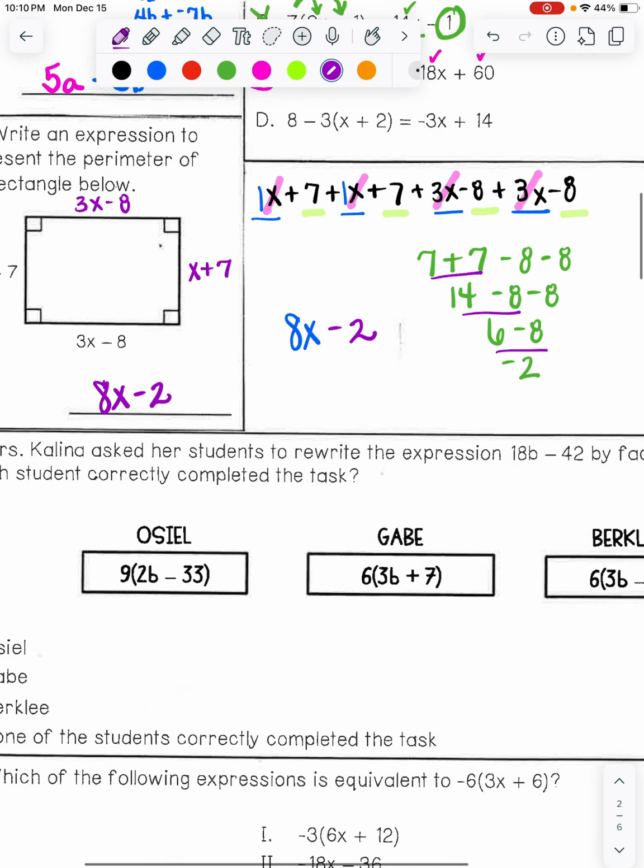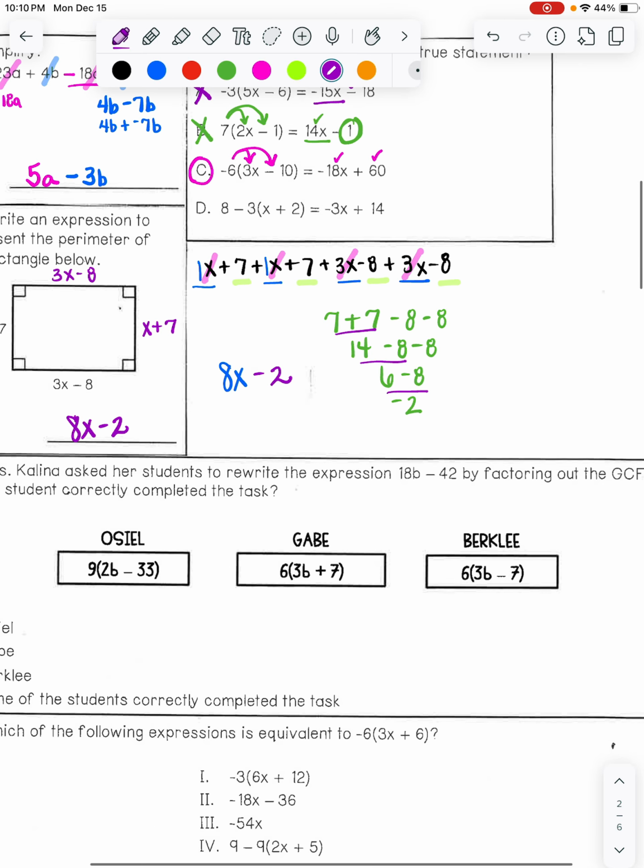Number 14, again, the distributive property, but factoring, right? Factoring is just undoing the distributive property, and it's asking who is correctly doing this task. So we can see here, this is what we started off with. So immediately I know that this first kid is not correct. 9 times 2 is 18, but 9 times 3 is definitely not 42. They added there, so no, he's not right.